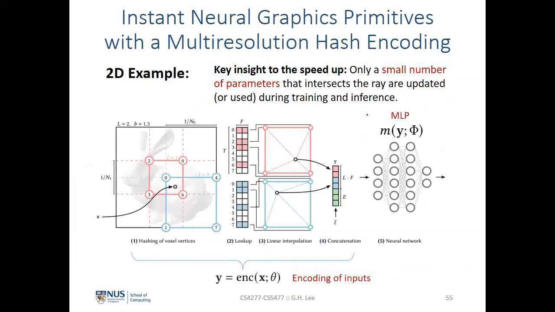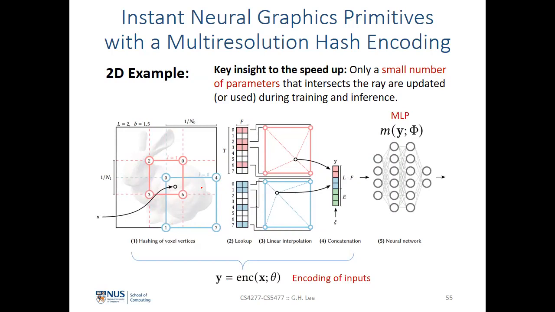Okay, and what happens here is that they even make it hierarchical. So it is a multi-grid, a multi-resolution grid. Okay, so you can imagine that we are looking at 2D now for illustration. This is actually shown in the paper. So imagine that I have X and X passes through this point here. What I want to do is retrieve the feature of this point, because I'm storing all the features as a multi-resolution grid. So now it's showing 2 levels, a more fine level as well as a coarse level.